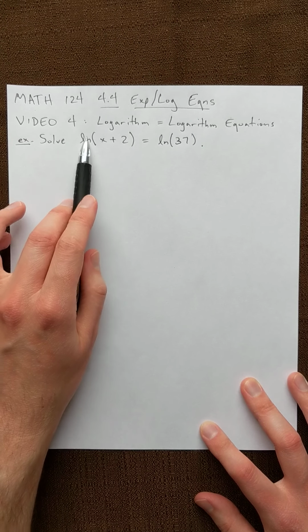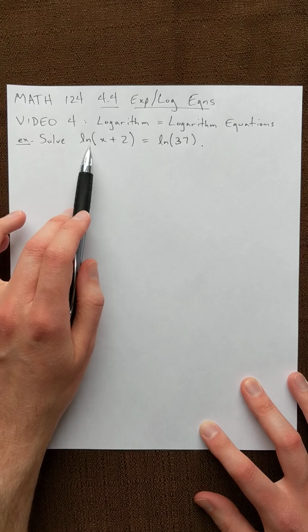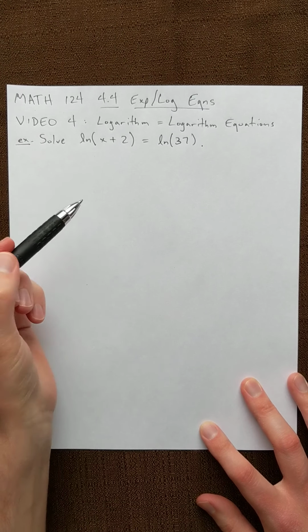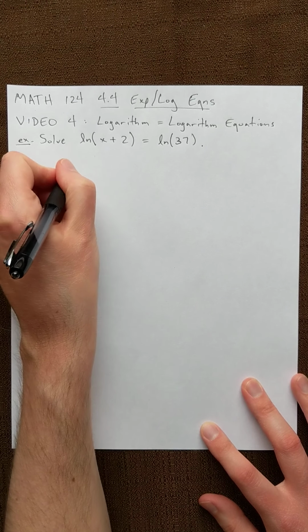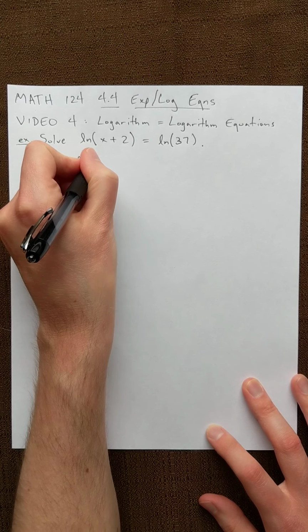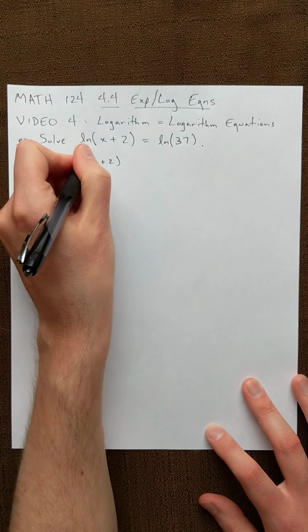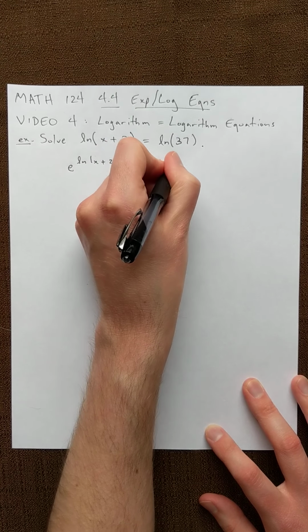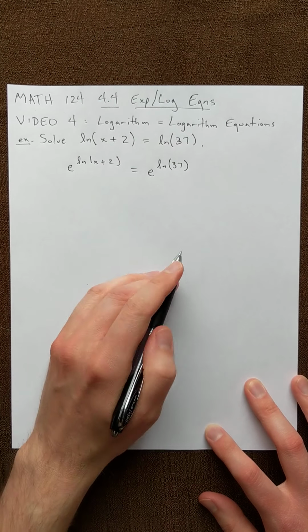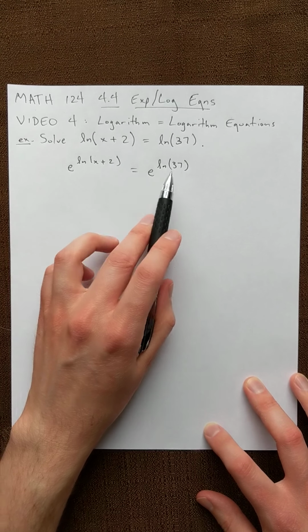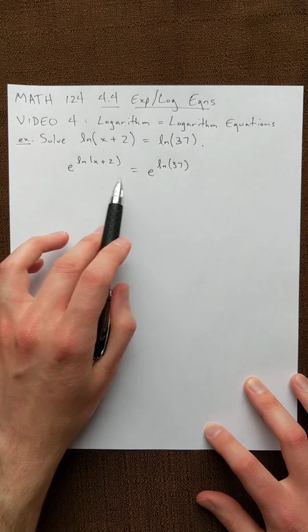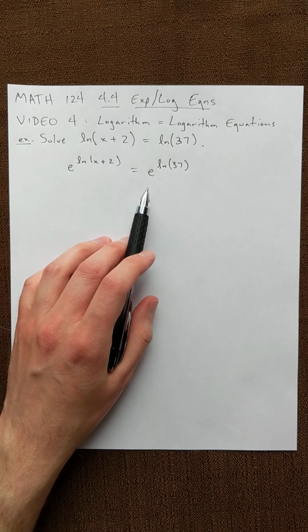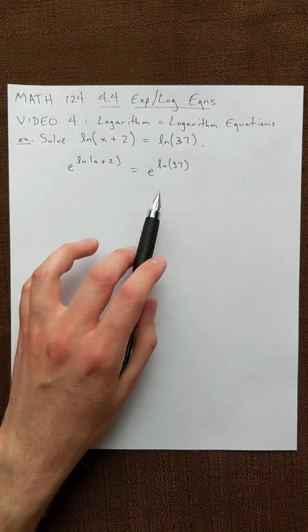To get rid of a logarithm, I would use an exponential, and I would have to also use base e. So why don't I use an exponential base e on both sides? This is kind of like the opposite of raising both sides to a power. Instead, I'm having the two sides be the power, and I'm inserting a base on both sides. Again, it turns out this is a thing that we're allowed to do.